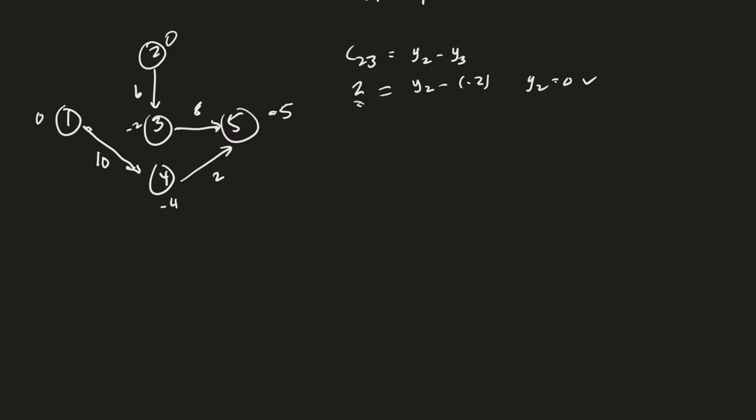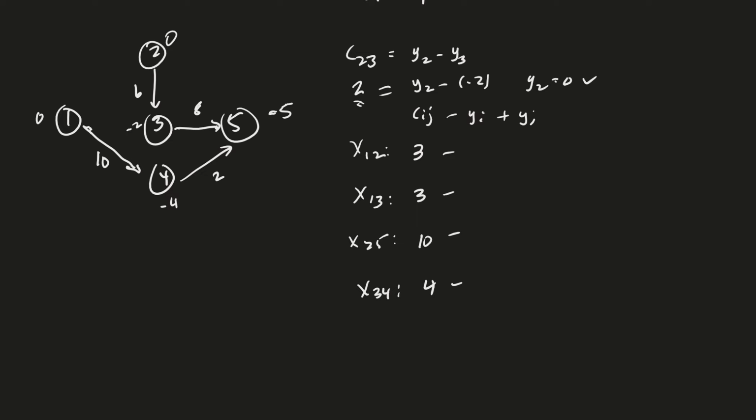Now what do we do? That's right, we go back in and check all of our other edges. So hang in there, I think this is our last one. So we have edges x1,2, x1,3, x2,5, and x3,4. And just as a reminder, cij minus, do you have these memorized yet? These formulas that we're using? 3, 3. Notice how I'm writing down all the costs here because I need to pull those off the original diagram. And then let's see, y1 was 0, y1 is 0, y2 is 0, and y3 is negative 2.